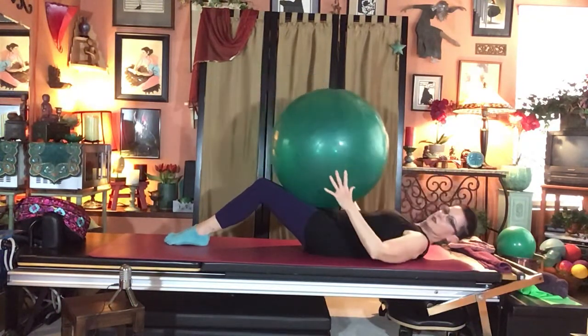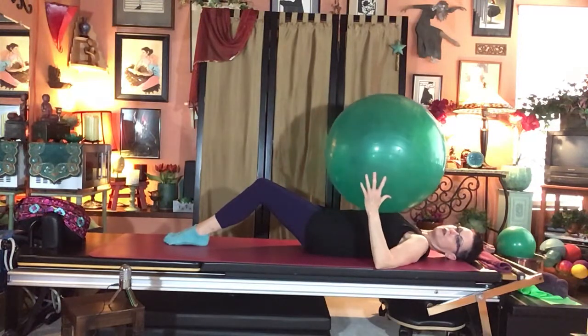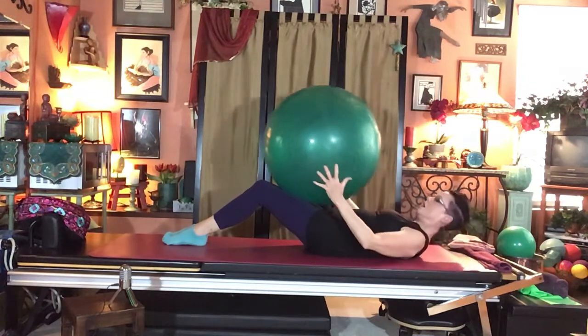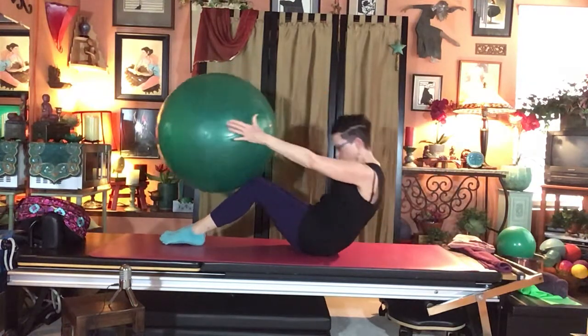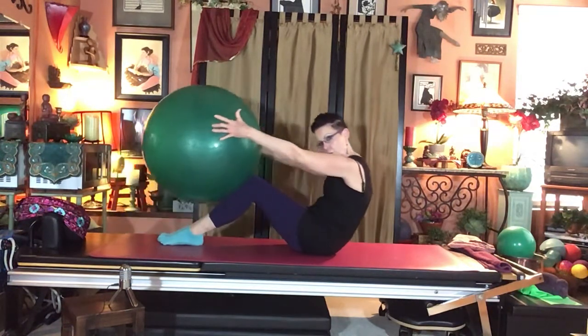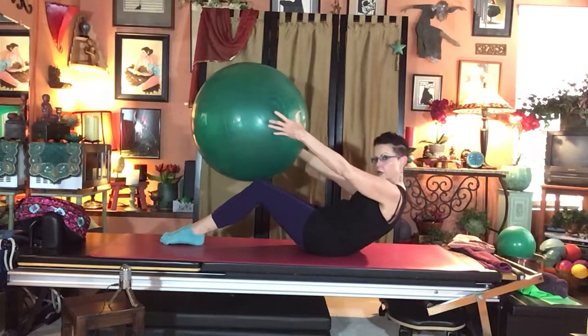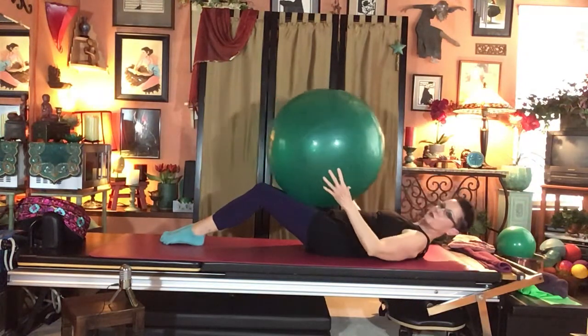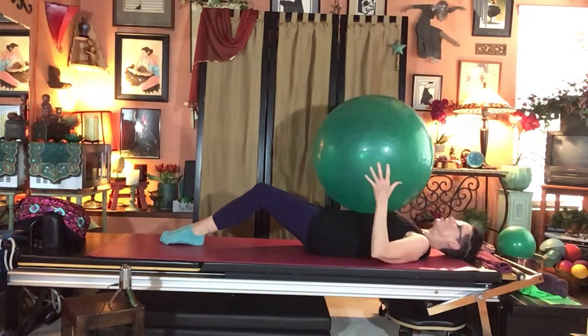Now, on this next one, we're going to try to go all the way over the knees with the ball to a full roll up. Inhale, nod, roll over to your C curve, ball at your ankles and feet. Keep the arms straight, roll down. And as it comes over the knees and you start rolling down, you can start bending those elbows to control the ball down to your starting position.